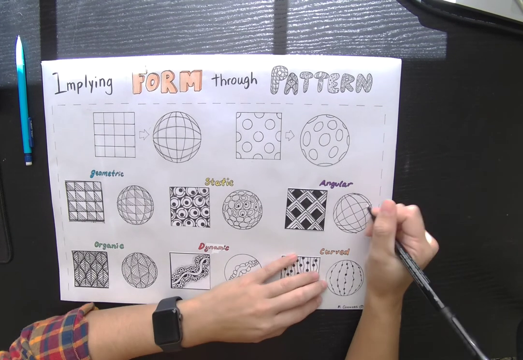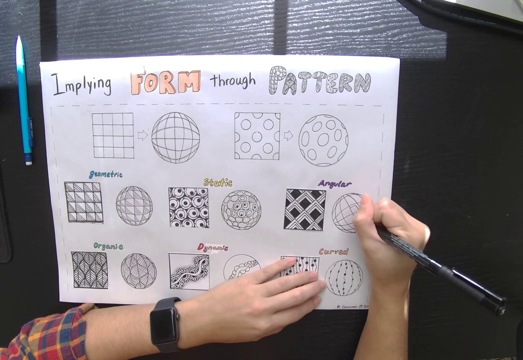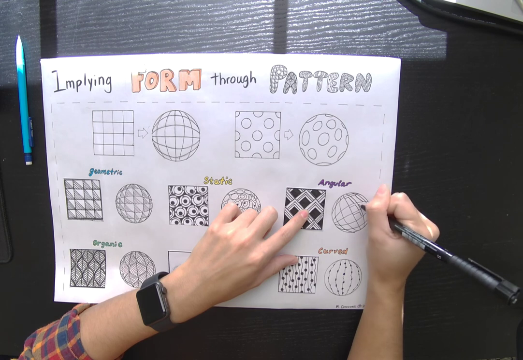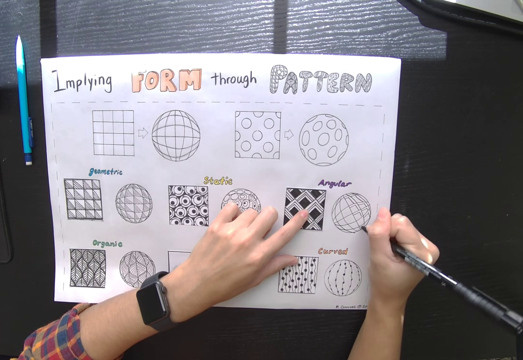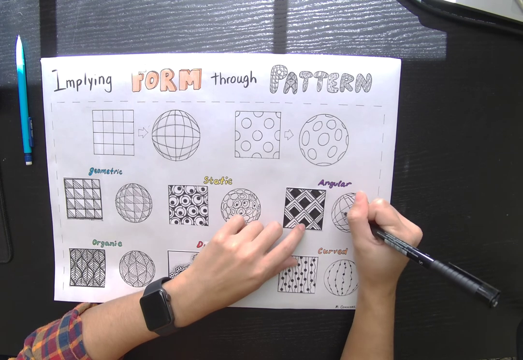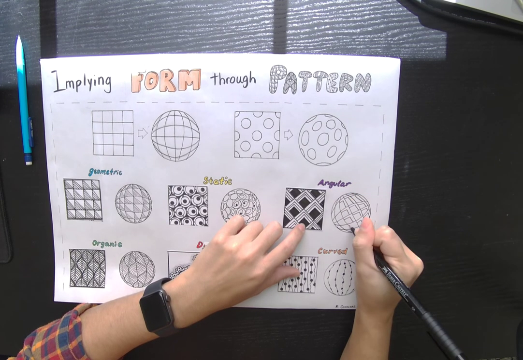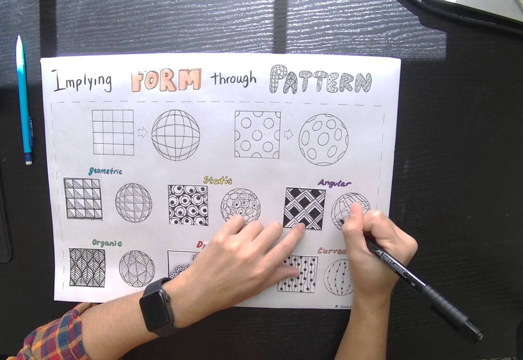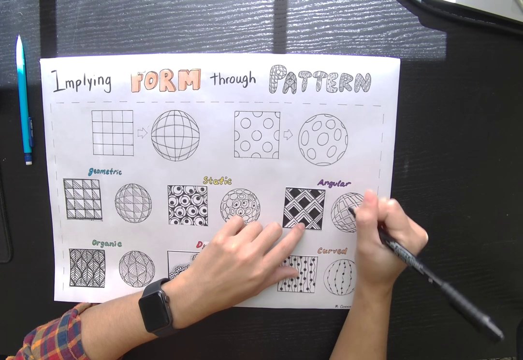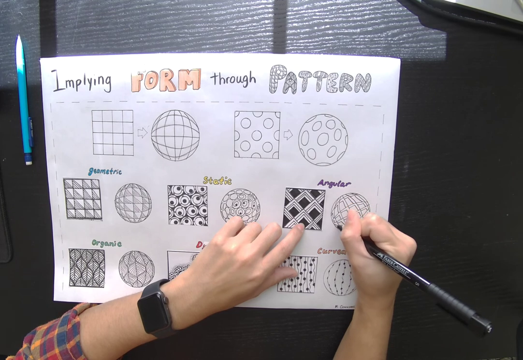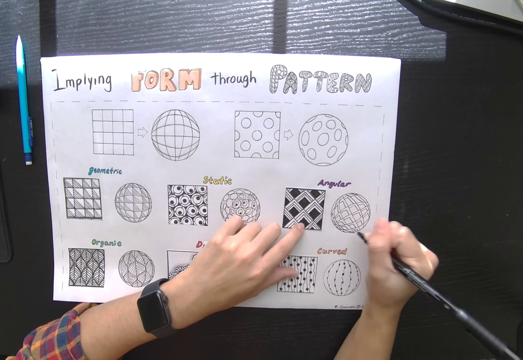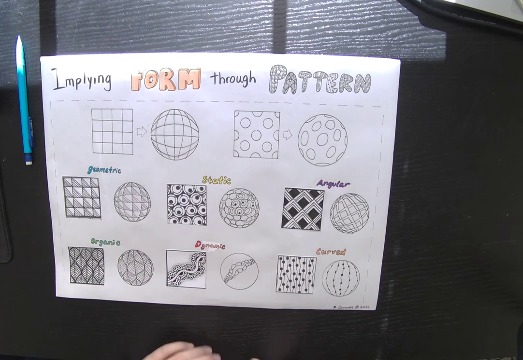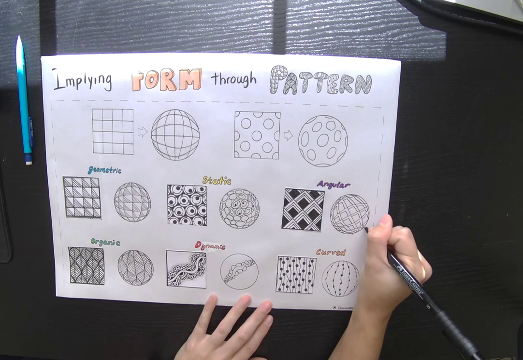Now from here, we can figure out where our little patterns are. So this pattern has these little pointy triangle peaks that go this way. So now that you've got your grid figured out, you can just drop them in that way. And I'm doing this in a very quick way just for the sake of time for this demo. But once you've got your grid figured out, you can really take your time and make sure that the pattern looks really nice. So you got it figured out that way. Notice how it really looks like it's wrapping around that form.